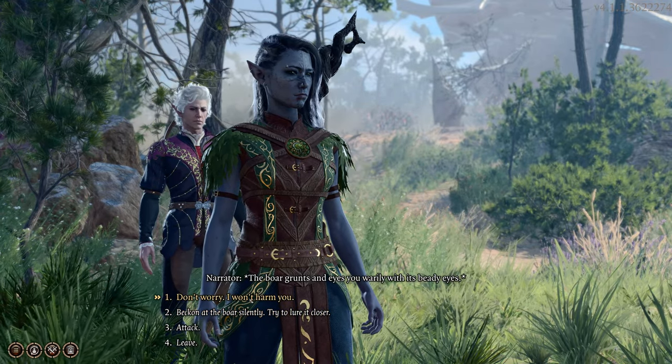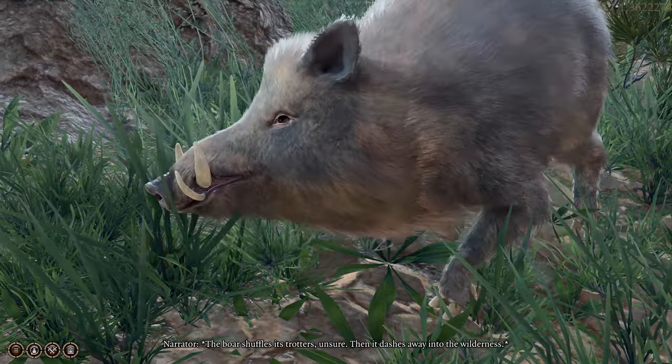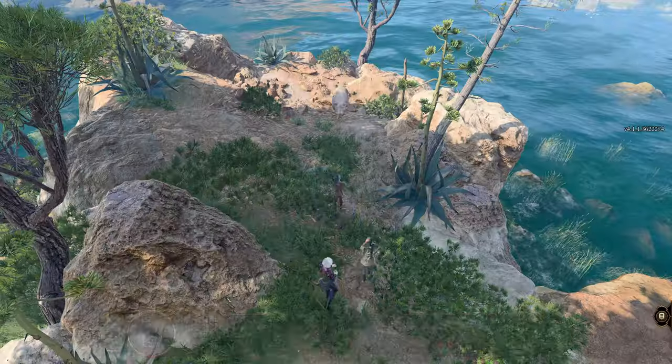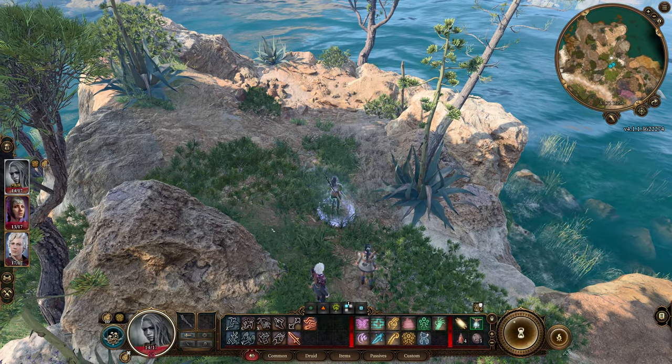The boar grunts and eyes you warily with its beady eyes. Don't worry, I won't harm you. The boar shuffles its trotters, unsure. Then it dashes away into the wilderness. Yeah, all right, he's gone.